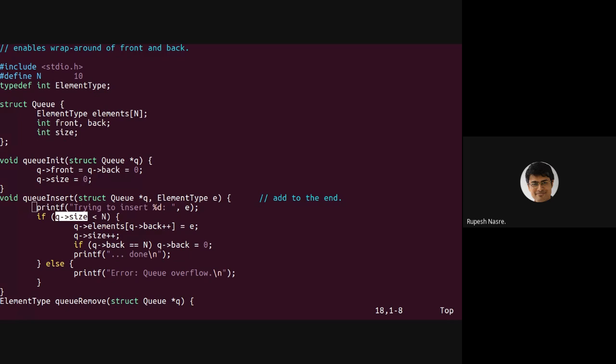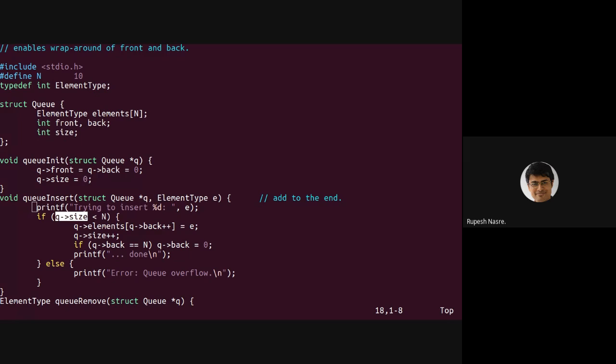If it moves to the right, of course it is going to move to the right, but the two cases are, one, it doesn't wrap around, and the second one is it does wrap around. So if I remove an element, if front is pointing to n minus 1th entry in the array, then it needs to wrap around to 0, right? So that is exactly in the same manner as the way we are talking about back in queue insert. We need to take care of front in queue removal.